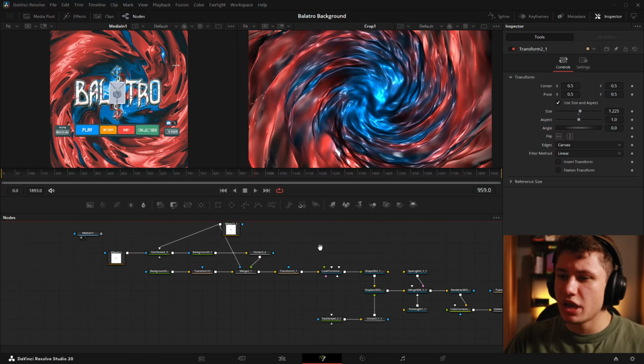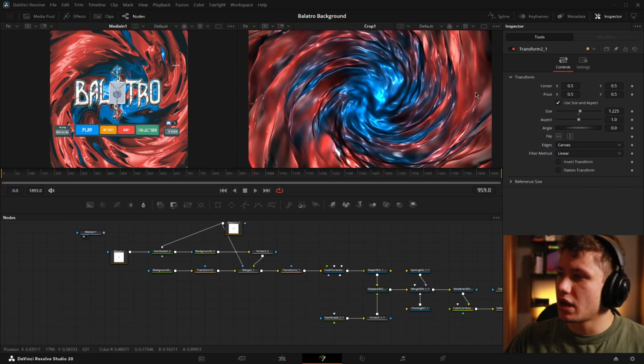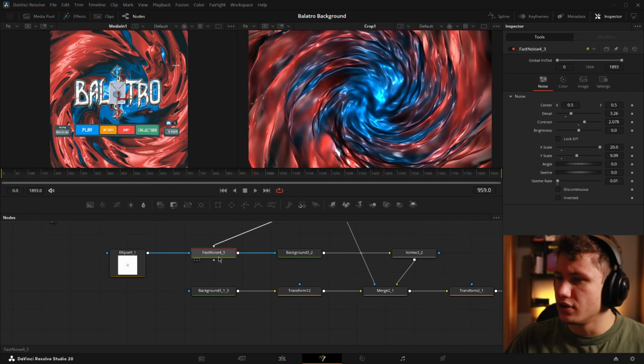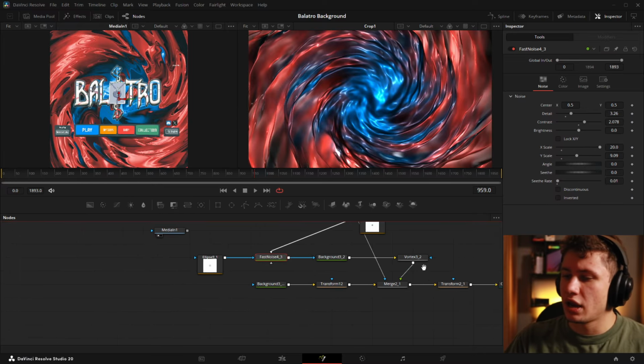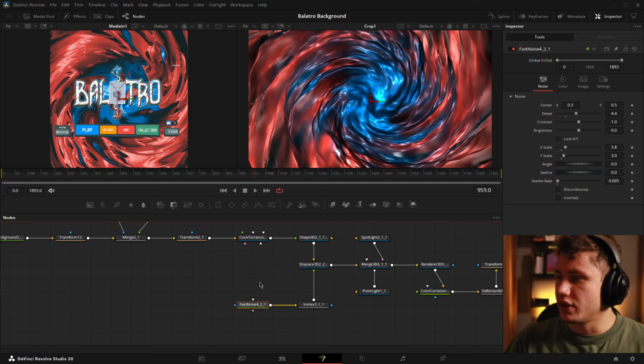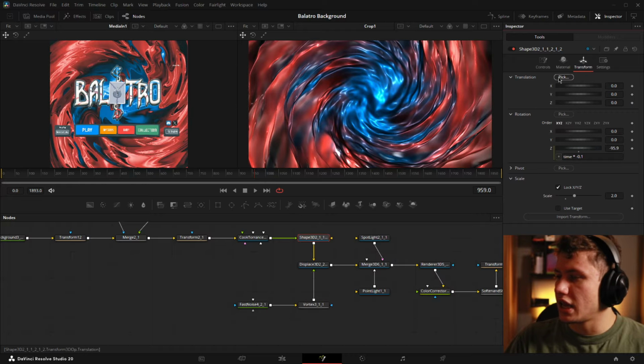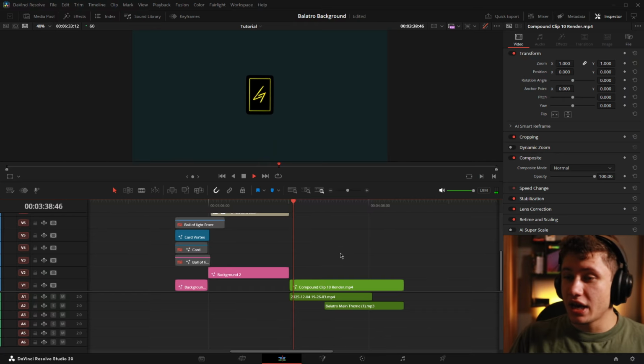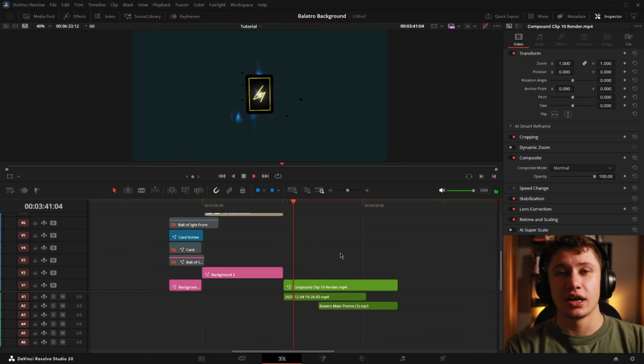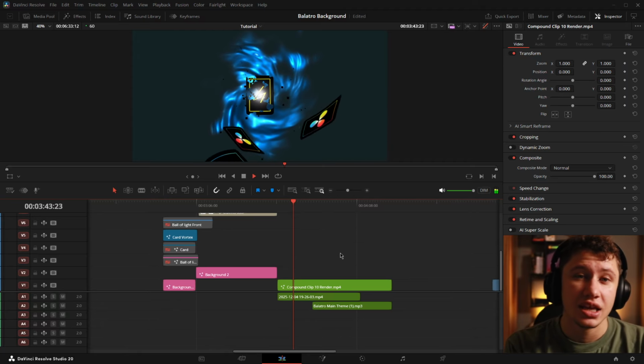And one more thing to make sure that we get the same kind of motion within the swirl, we're going to go to our fast noise that we have for our color design, and we're going to bring our seethe rate up just a little bit, and that's going to work in tandem with the fast noise that you have from your displacement information, along with the same expression that you're using with your shape 3D. And with that, we have successfully created the entire Balatro title sequence from beginning to end.